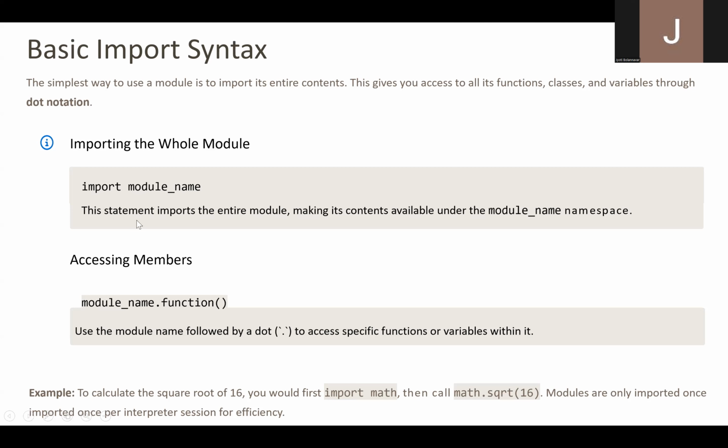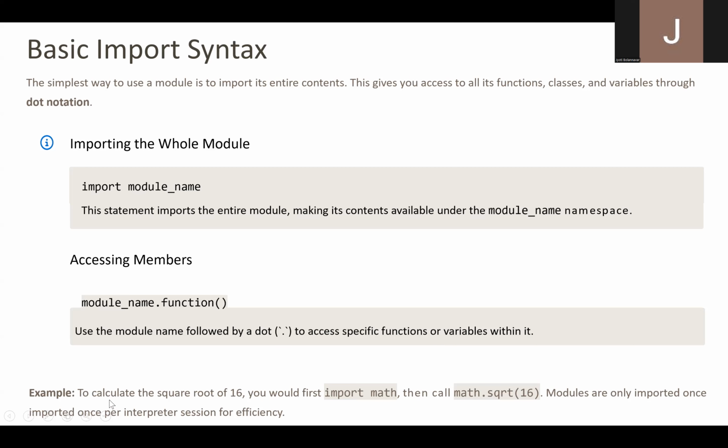This statement imports the entire module, making its content available under the module name in a namespace. To access any particular function of that module, you use the module name, dot, that function. The module name followed by a dot is used to access the specific function or variable within that module.